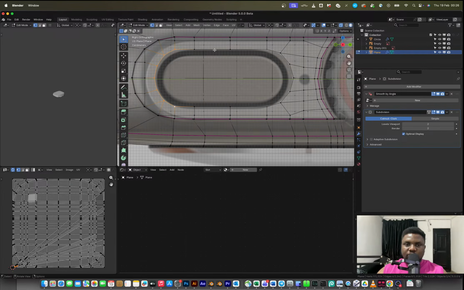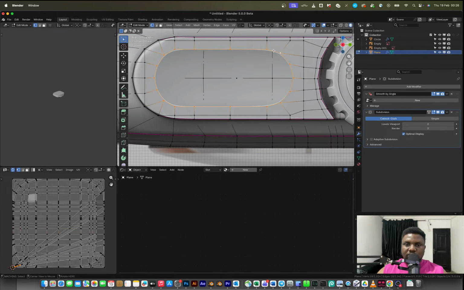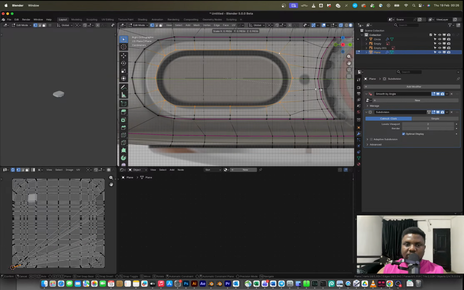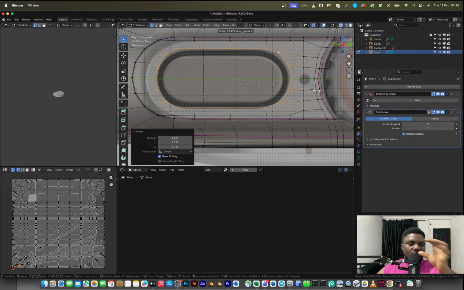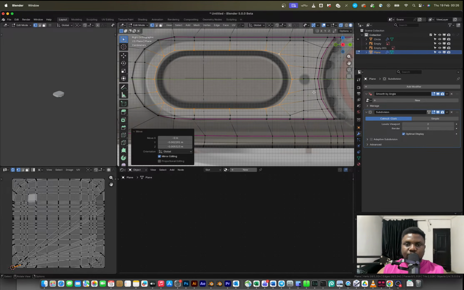Okay, I think we're close to the shape. I need to kind of bring it in a little bit. Scale. I'm going to scale on the Y. And then G into position.